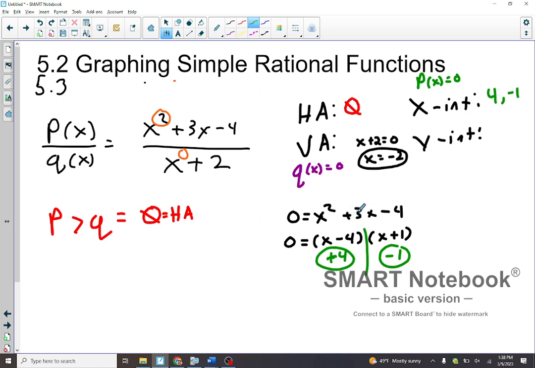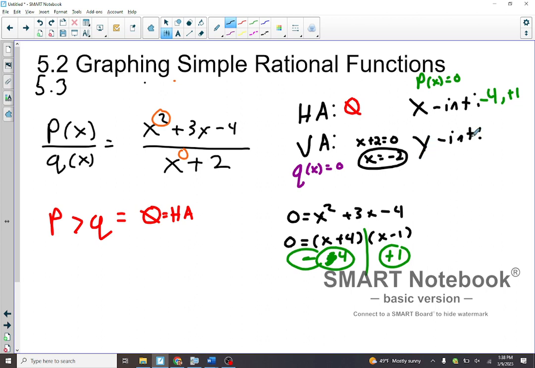That's plus 3x, right? So how do you end up with x minus 4, x plus 1? Oh, that's my fault. You're right. So x plus 4, x minus 1, which means these are going to be flipped. This is positive and this is negative. Negative 4, positive 1. My fault. Thank you. It has to add up to positive 3, so it should be negative 4, positive 1. I was thinking ahead of this, like I gave the answers.